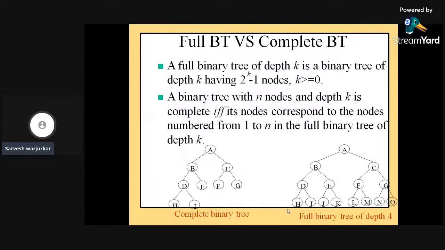Full binary tree versus complete binary tree. There are two different diagrams of this graph. In the complete binary tree, the last level does not have any children.